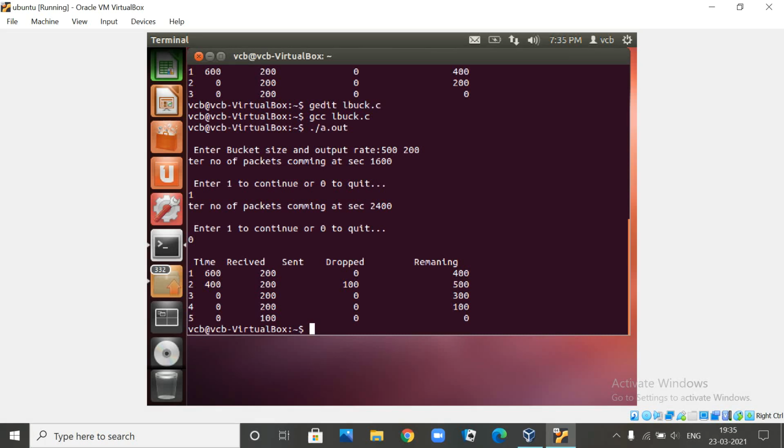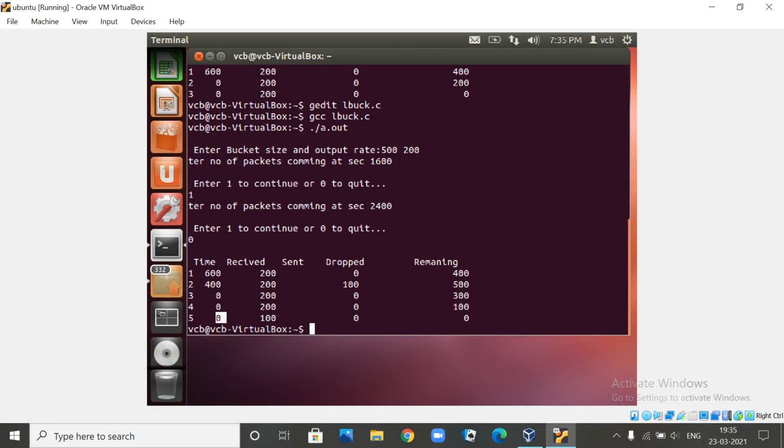In the next time period you are not getting any packets, so you are going to send 200. Out of 500 you are transmitting 200 packets, so there is no drop, and the remaining will be 300 packets. Next clock, again 0 packets received, and you are going to send 200 packets, remaining was 300. After sending 200, you will be left with 100 packets.